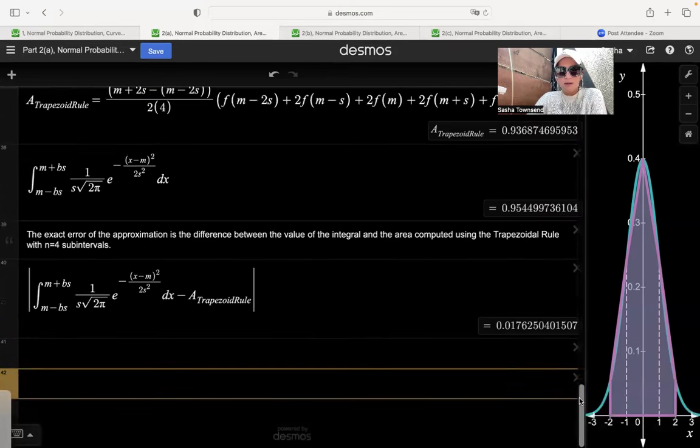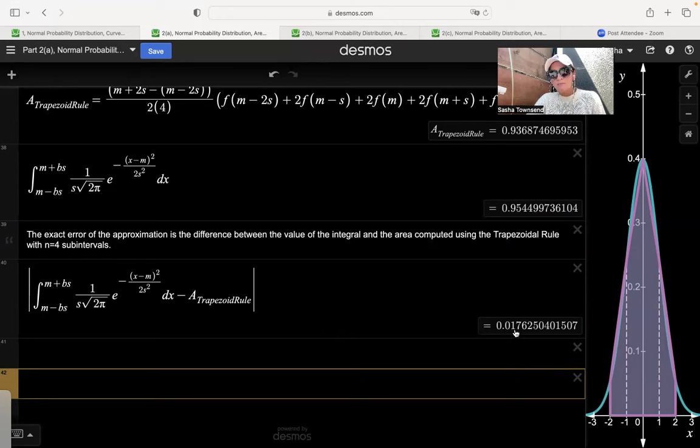Now, there's actually a maximum error formula for the trapezoid rule. We can say, okay, how many subdivisions do we need so that we are approximating that area under the curve with a certain accuracy? Well, we could use that in order to find the value of n, the number of subintervals we would need to get to the accuracy that we want. But since we have a way of calculating that integral numerically anyway, which is Desmos, we can take the difference between the Desmos calculation and our approximation using the trapezoid rule. And we see that it's pretty small.